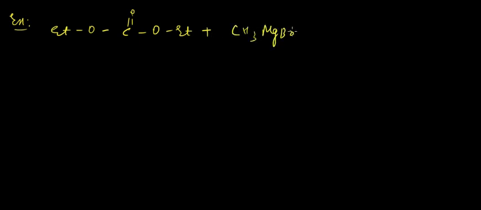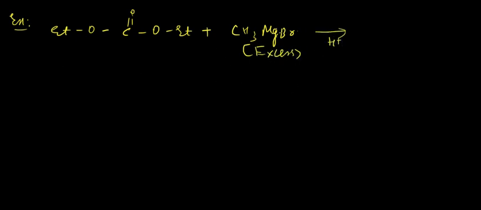Okay, hi guys. So in this lecture, we'll be continuing with examples of Grignard reagent. Okay, so we have something like this. Let's look at the first example. We have something like this, and we are passing another RMgBr, or Grignard reagent, in it, and that too in excess, providing acidic medium.